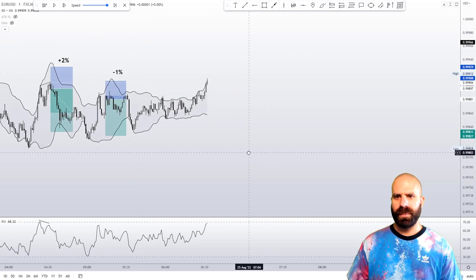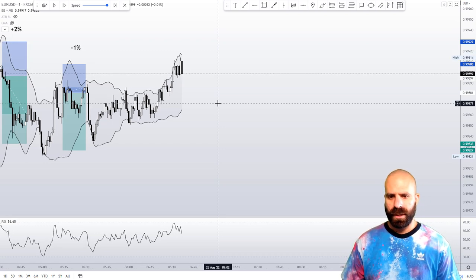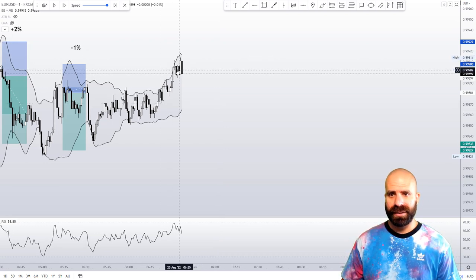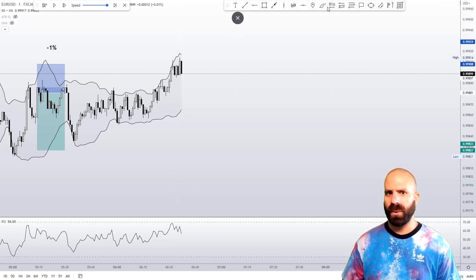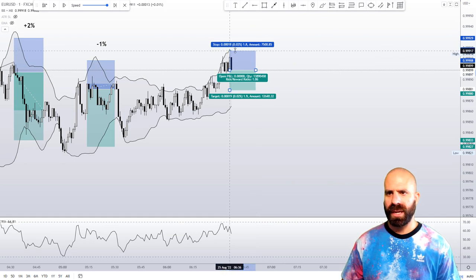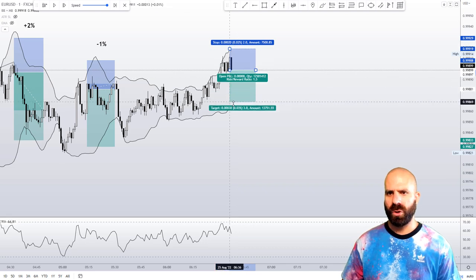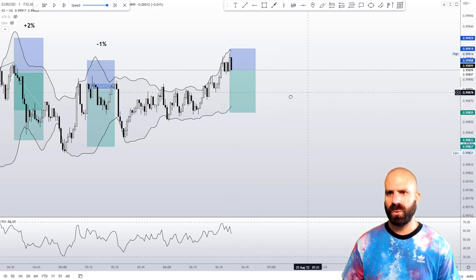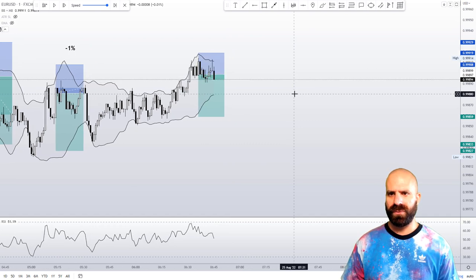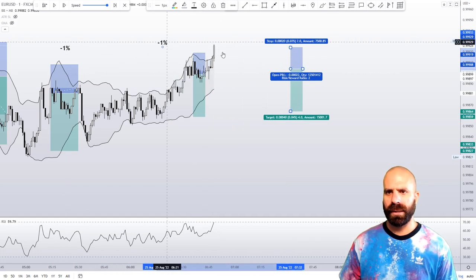Okay, and we keep moving forward. We have a touch right here. We have a higher high right here, as we see, but we have a lower high on the indicator. So this candlestick is going to be the candlestick where we place our trade with a stop loss above the area. I will do it, let's say 2 pips. Okay, that will be a good stop right here, and we will be going for a 2-to-1 risk to reward. Let's see if this one plays out. This does not play out. Another minus 1 risk to reward.